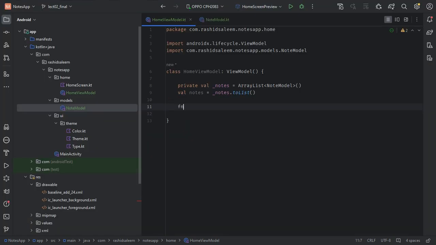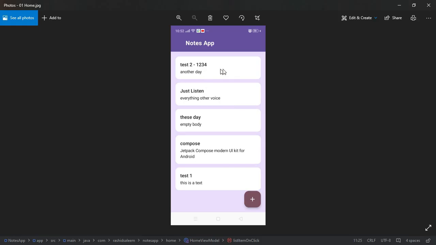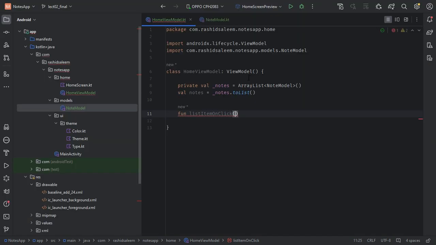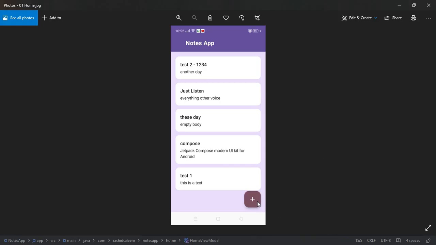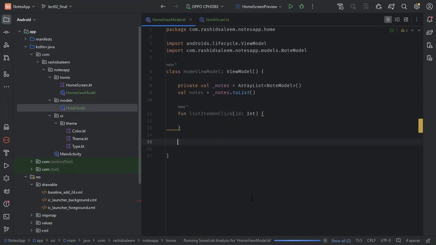So a function list item on click, which contains the ID of the note, and next is add note when the user taps on this FAB button. So we will name it add new note, and here this is it.